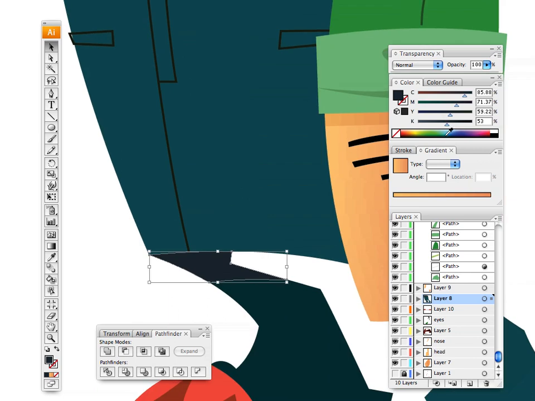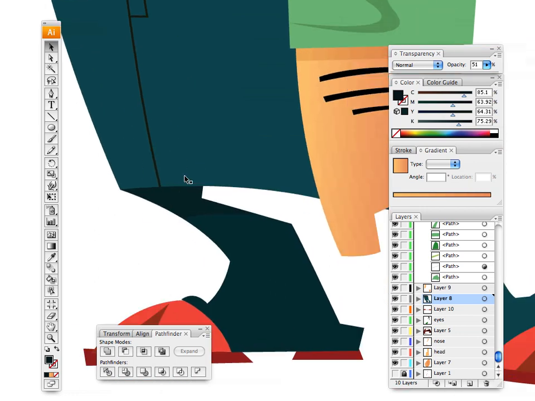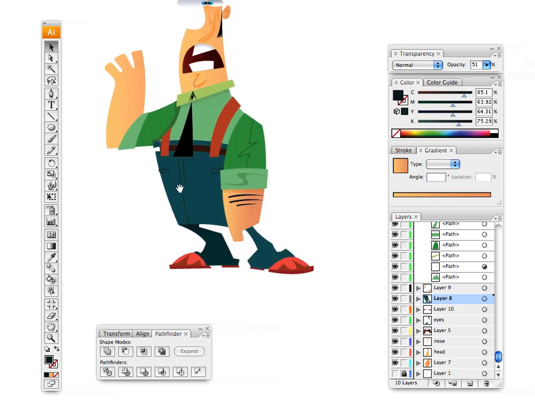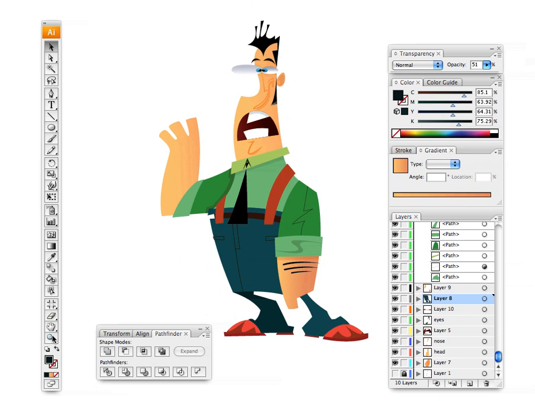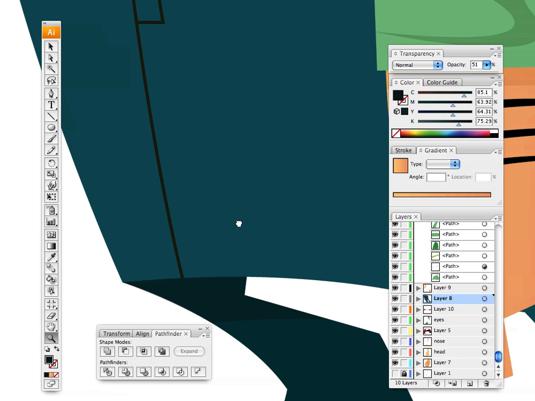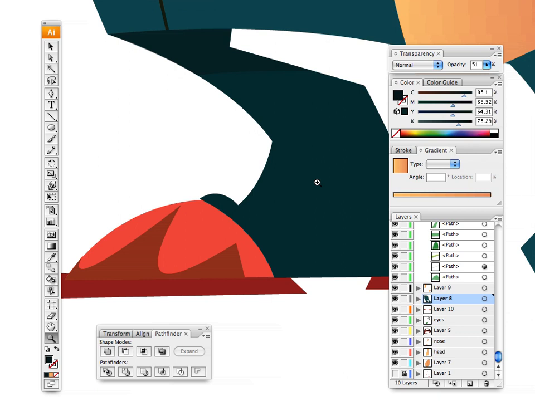It's not quite the right color. That's a little too dark, but I can just change the opacity on it. There we go. That'll work. Zoom out here. Okay. And around the shoes, I wanted to add kind of a lighter blue, almost like how the sleeves are rolled up. They're a lighter green than the green on the sleeve. Just like the pants are rolled. So I'll select this color and I'll just make it lighter.